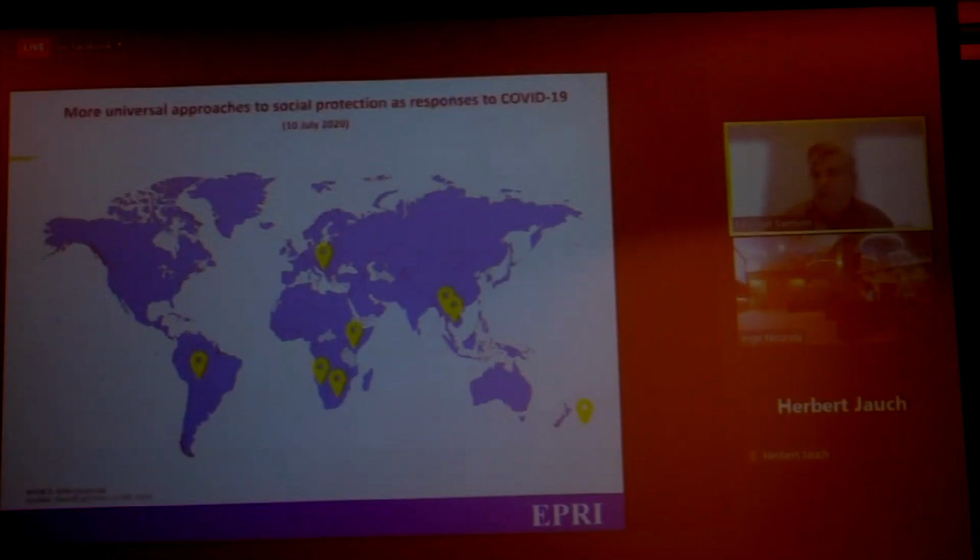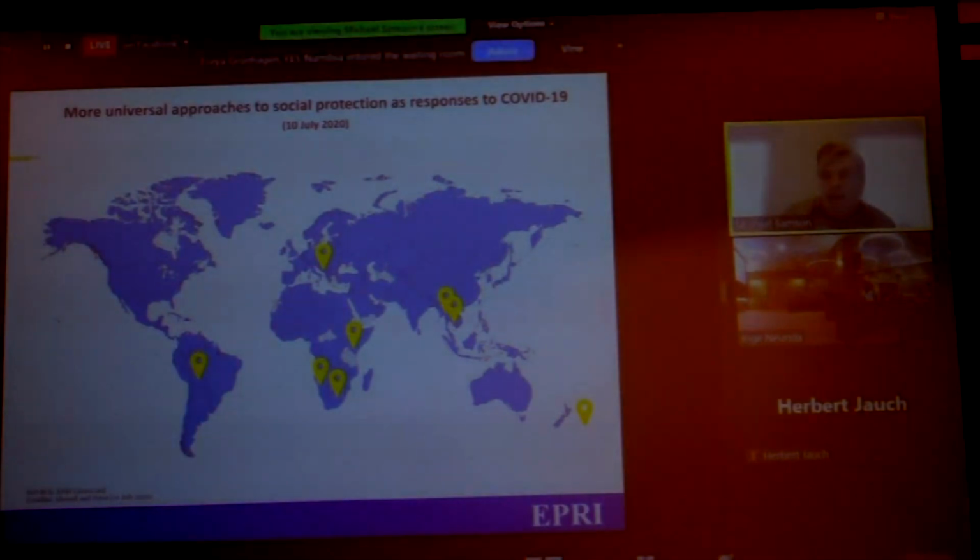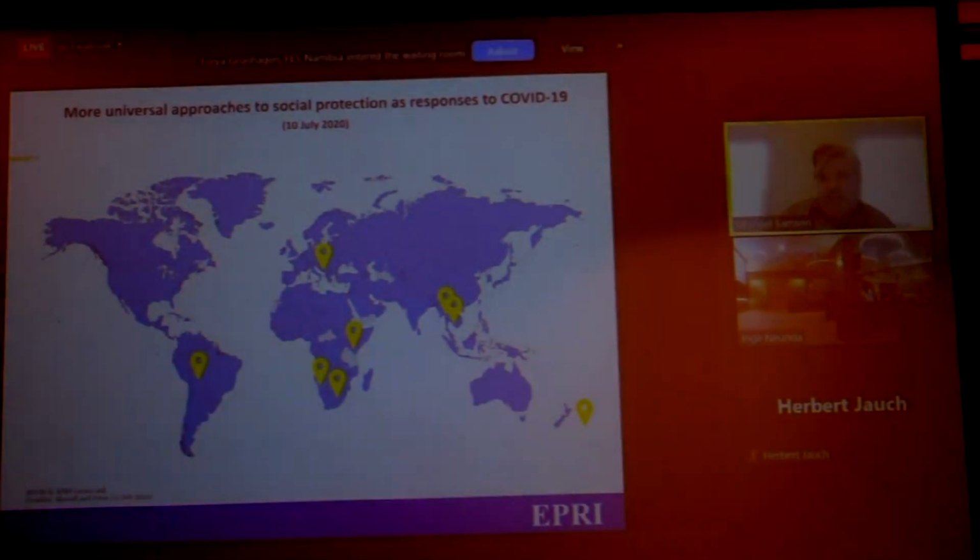And what we have seen around the world have been a number of countries adopt more universal approaches, not necessarily, as Tuvalu in the Pacific did, a completely universal basic income grant, but certainly moving to adopt a high coverage cash transfer program as the way to tackle poverty, deprivation, and the shocks associated with COVID.